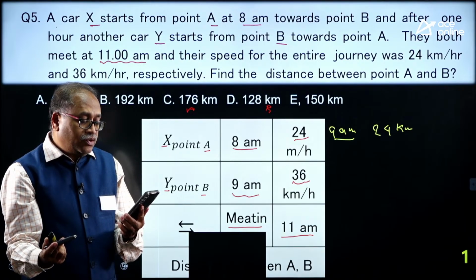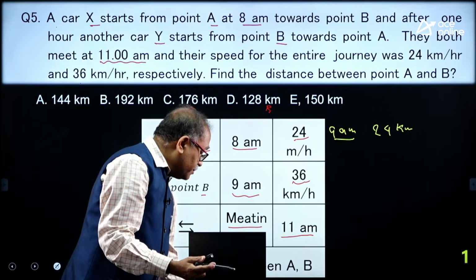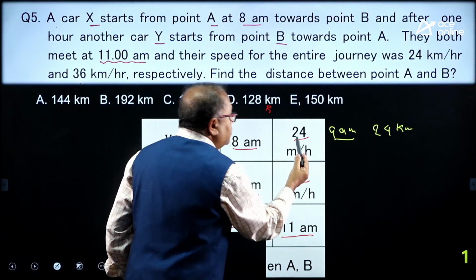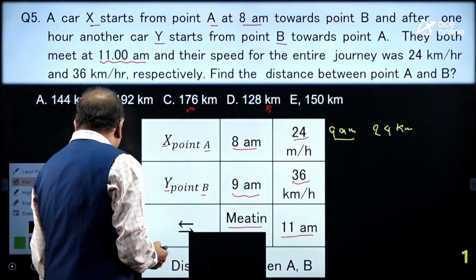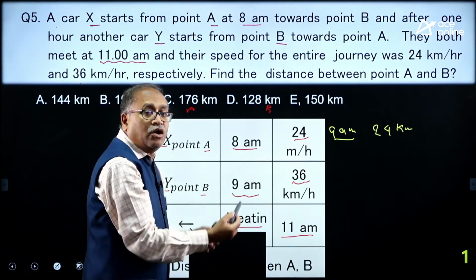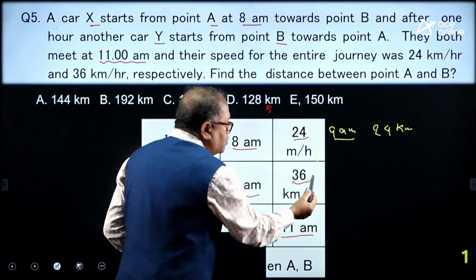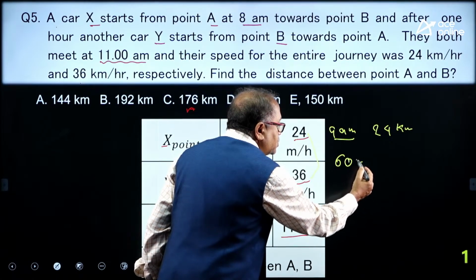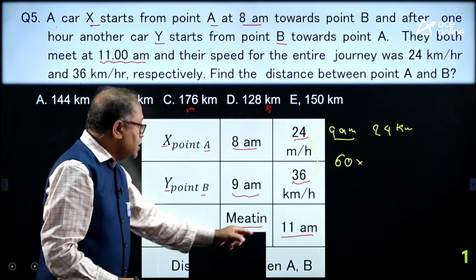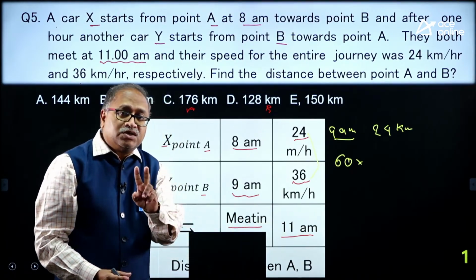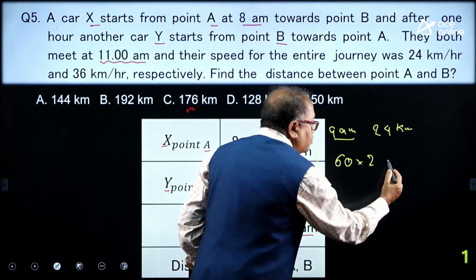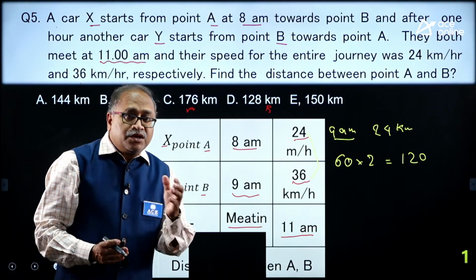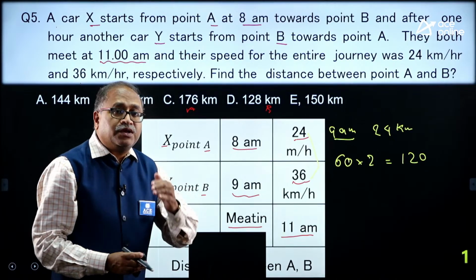I am sure you will be able to answer the question. Okay. Let me answer the question now. What happens? From 8 a.m. to 9 a.m. already 24 kilometer is covered, and from there as both are moving in opposite direction, the sum of these two is 60 kilometer. So, their speed is 60 kilometer per hour, and they are meeting at 11 a.m. 9 a.m. to 11 a.m. that is 2 hours. With this speed, after 2 hours they are meeting, that means after 120 kilometer they are meeting.